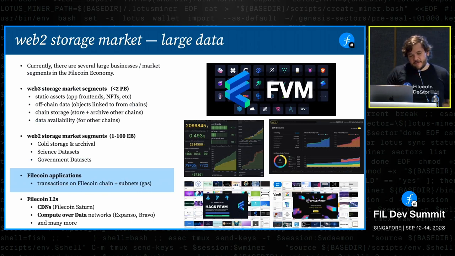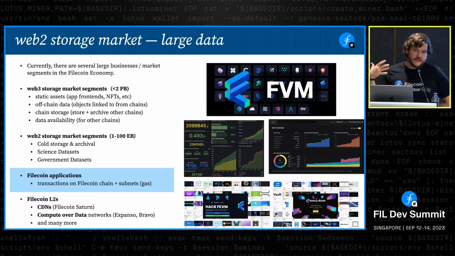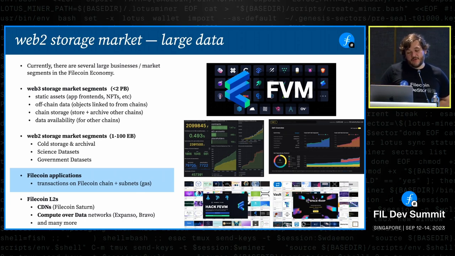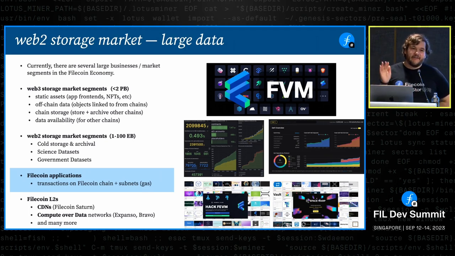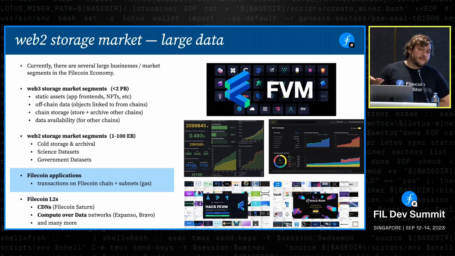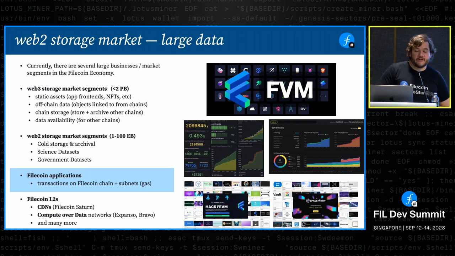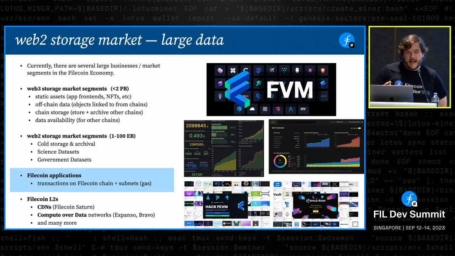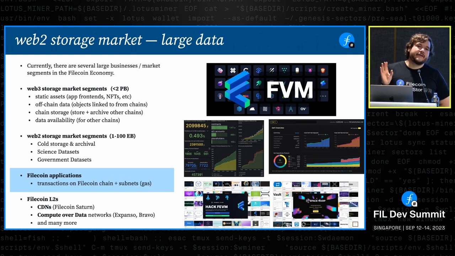The next segment is Filecoin applications — the most familiar to people in blockchains: any smart contract that spends gas in the network. We've now enabled this through FVM. Remember that this is a huge segment — most blockchains out there just have this and nothing else. All of Ethereum, Avalanche, Cosmos, Solana — all they're doing is that single thing. If we can make a pretty good chain relative to other ones, that becomes a really nice additional component. But my view is we should not focus on this too much, because we have much better areas of comparative advantage, and because we want to be helpful to all the other blockchain ecosystems and grow together. We shouldn't get caught up in the tribal fight of the blockchain ecosystem — that's a race to the bottom, fighting over the same few applications. Instead, help each other grow the application stack and the kinds of applications people build.